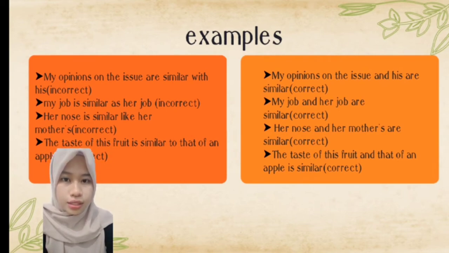And the last, the taste of this fruit is similar to that of an apple. This sentence is incorrect because similar should be at the end of the sentence and follow to be. So the sentence is correct. The taste of this fruit and that of an apple is similar.